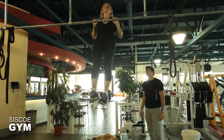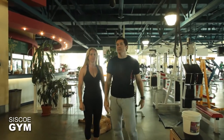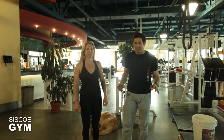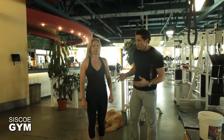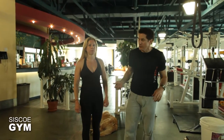Three works. Beautiful drop. All right, awesome. Okay, so there you have it. There is a pull-up. Strict as can be, and it is a gymnastic movement, but it is a very difficult one. Certainly not the most difficult, but it's a difficult one. All right, so what was Shanna doing? Well, literally, she's gripping the bar and she is pulling her body weight up. That, in a nutshell, is what it is.